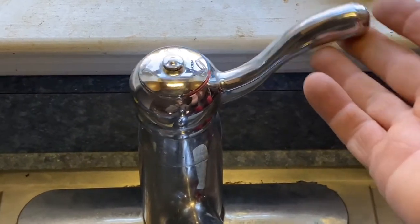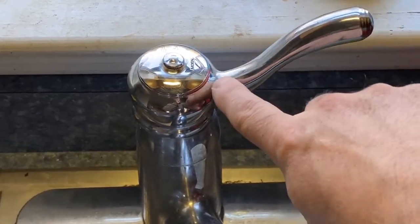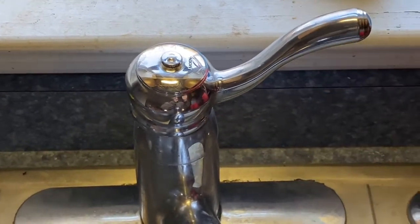Today I'm going to show you how to fix a loose one-arm kitchen faucet. In this case it's a Moen, so we'll just get right to it.